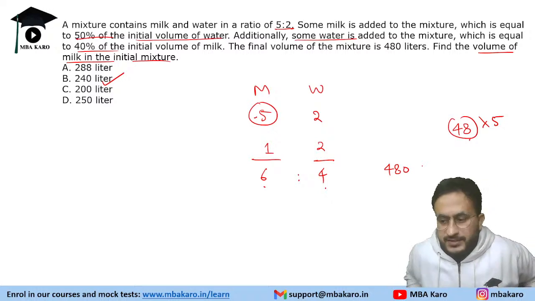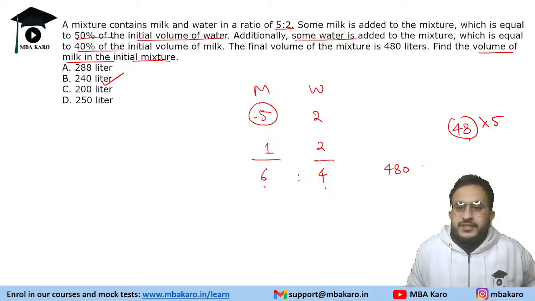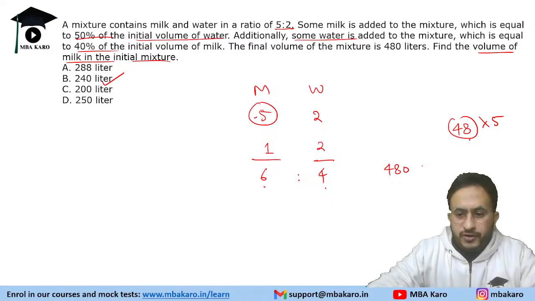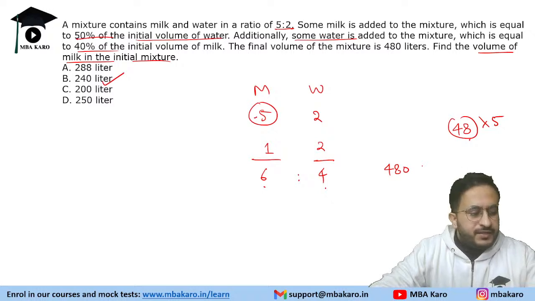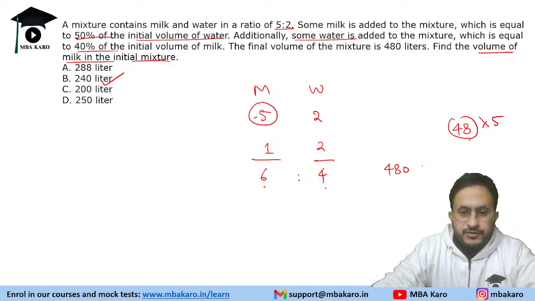Okay, fairly simple. Sometimes, see, try to read the question. Sometimes the questions could be straightforward. It might seem like, why did they make such a mixture and all? Sometimes that might be the case, but the questions are way too straightforward. You just have to simply take the ratios.